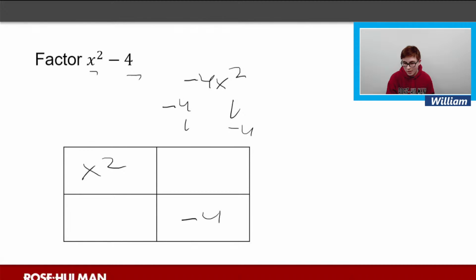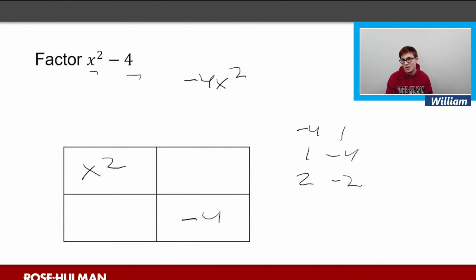Actually, I'm going to go ahead and erase these because we're very close to my actual box there and I want to leave room around that. Switch back to my pen. Alright, so I'm going to list them over here on the side. So negative 4 and 1, 1 and negative 4, and then a 2 and a negative 2.